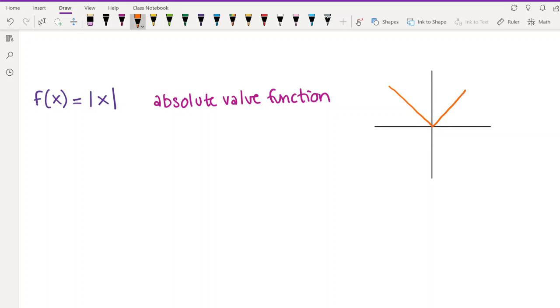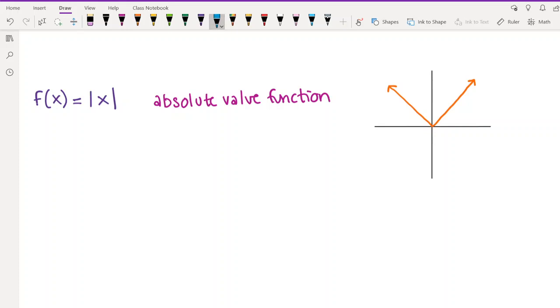And we're actually going to talk a little bit more about this graph in the next video, because in the next video, we're going to be talking about graphing piecewise functions. And if you recall, the absolute value function actually can be written as a piecewise function. So we'll talk about how to understand it that way in the next video. But briefly, why does the graph look this way? Well, remember that when you take the absolute value, it always makes your result positive.